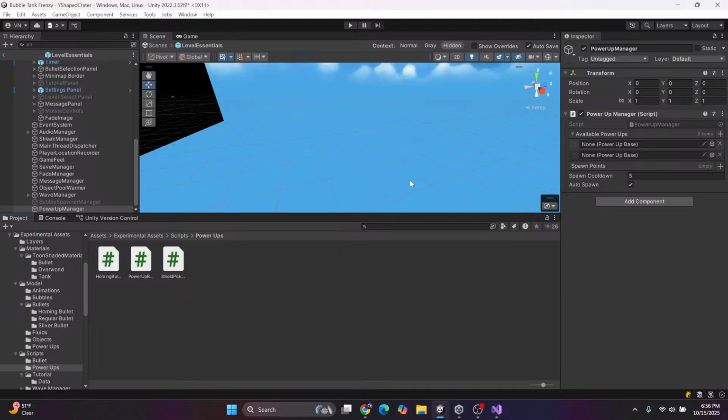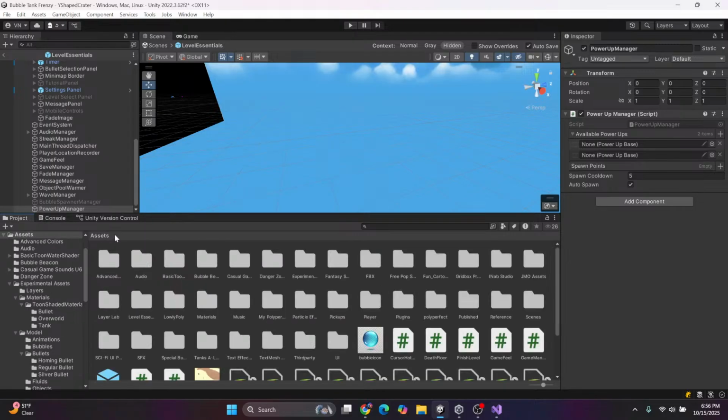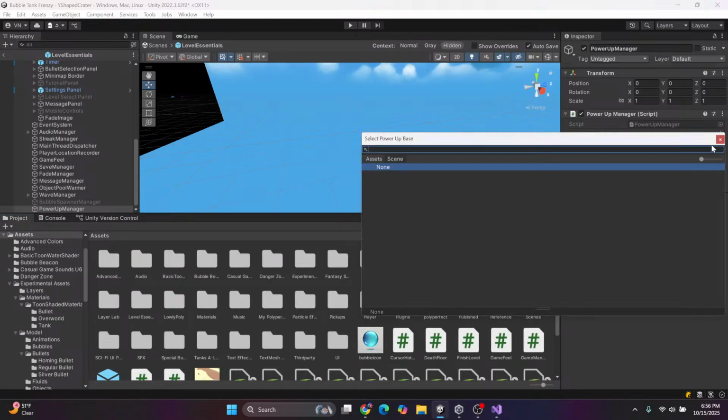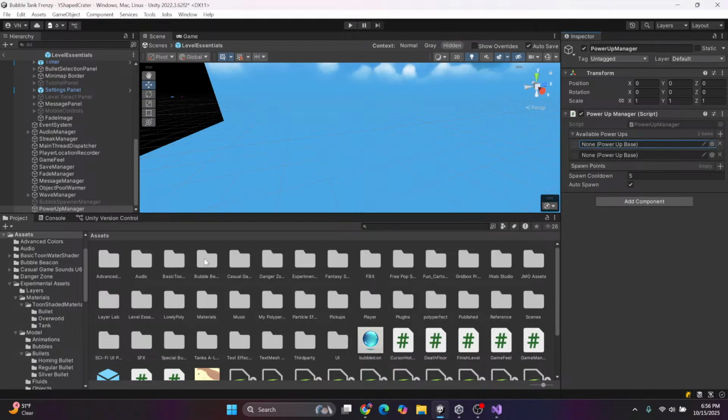Okay, so there's 2 power-ups here. I don't have any in the assets.